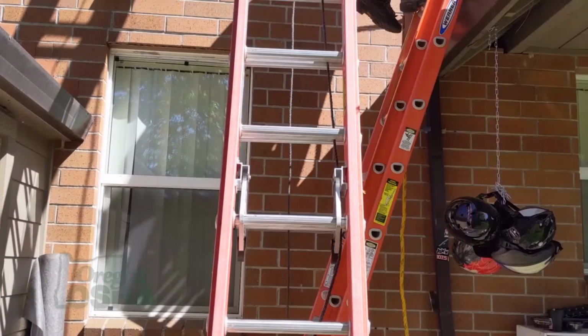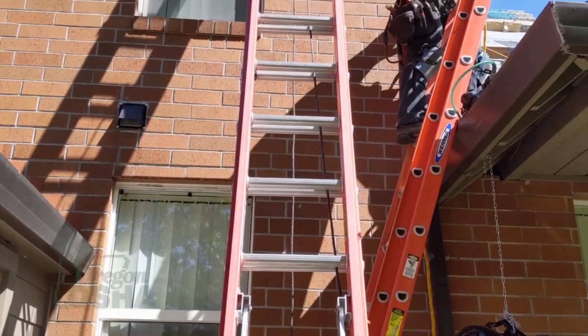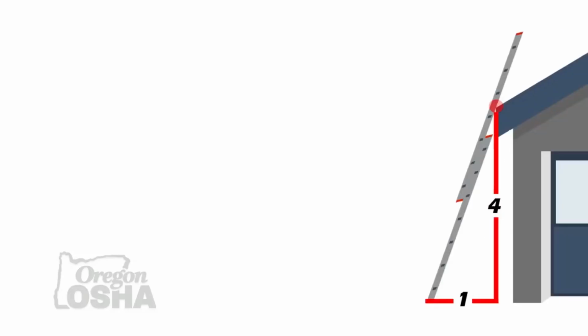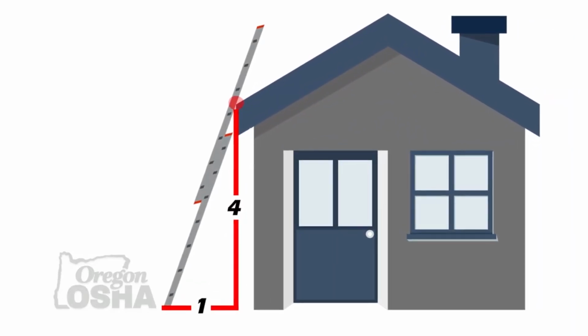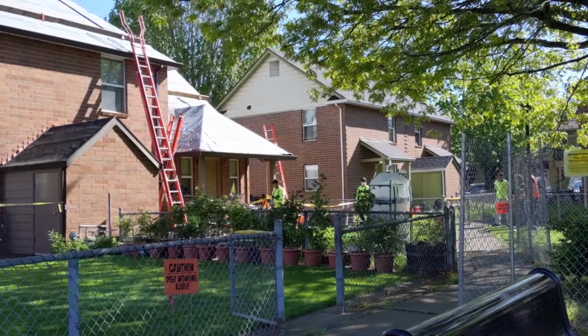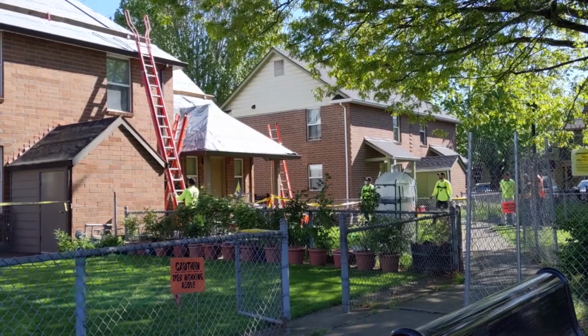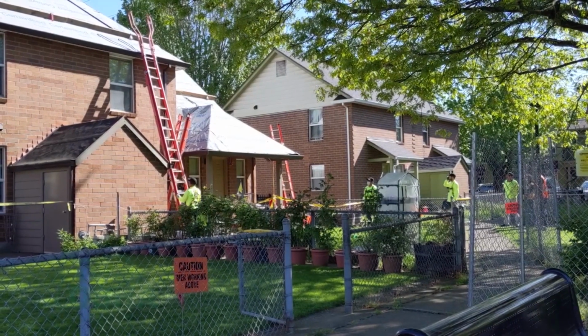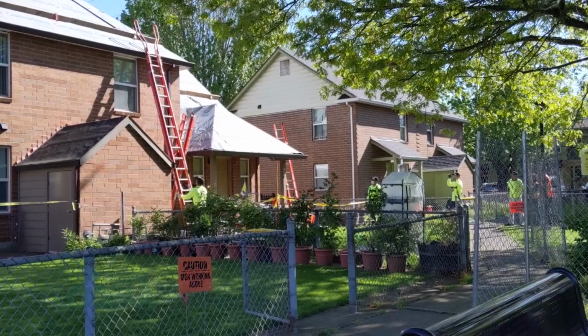When it comes to accessing a roof, there are multiple ways to do it. You can have your standard ladder extended up. You extend your ladder 3 feet above the eave edge. You secure the ladder to the building so that it can't move. You set it up at the proper angle so that it's not straight up and down. Setting up your ladder is the primary point of access, and you want to set it up in a place that has steady, level ground. Sometimes you'll see a ladder put in landscaping where one side sinks in the mud. It's not a safe access point. So you want to put those ladders in areas that are solid and level.